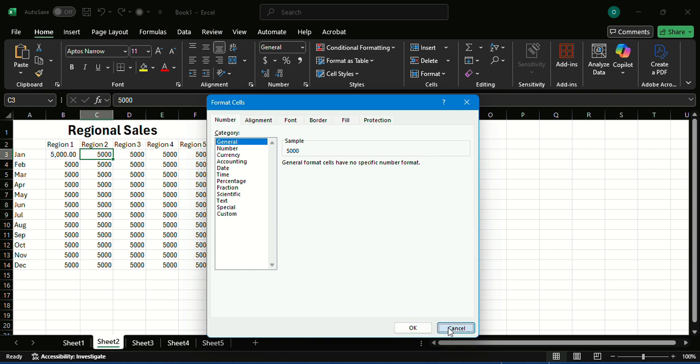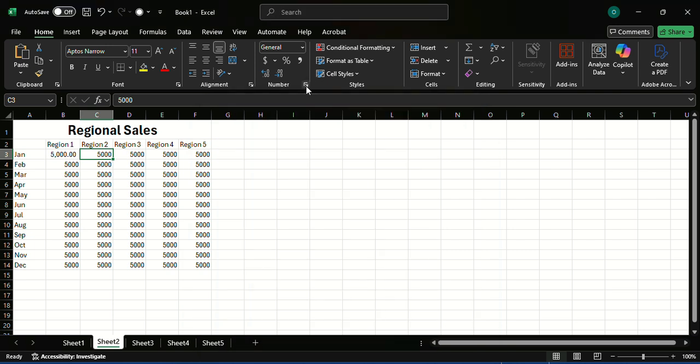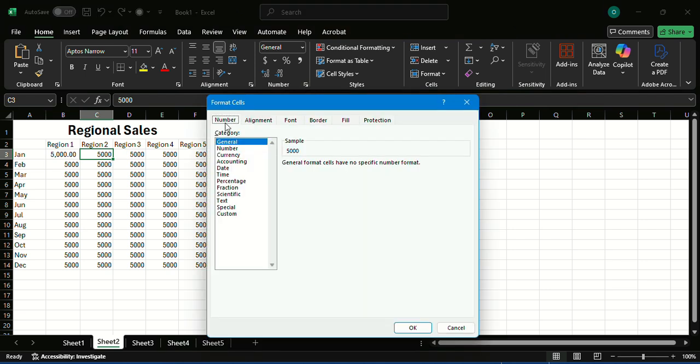That's one way we can get there. I can also decide to click on, remember we're talking about our dialog box launcher. Clicking on my dialog box launcher takes me there also. So say I want to insert a currency symbol in this cell, or a selection of cells, or just a single cell.